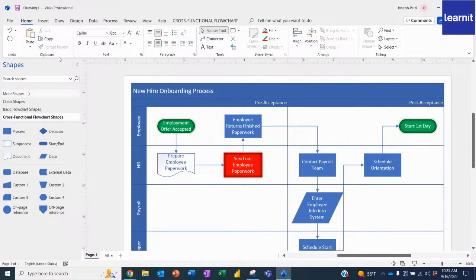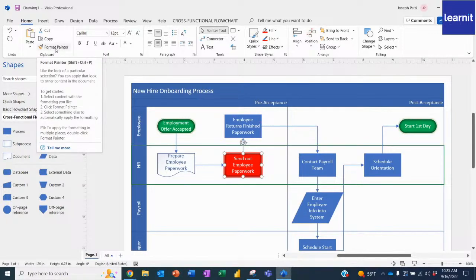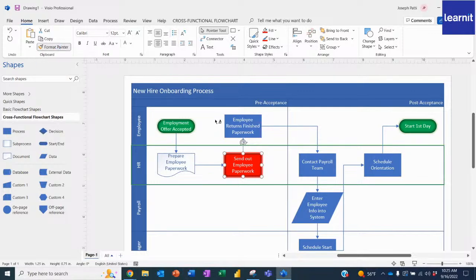Once again, I'm just going to go over to my Format Painter. This time I'll do a double click so it locks it. Because if you just do one click, choose a shape, you can't change the rest of them. So you can actually lock Format Painter by double clicking on it, and now I can do them all at once. And then turn it off.